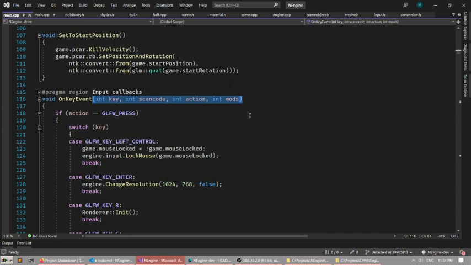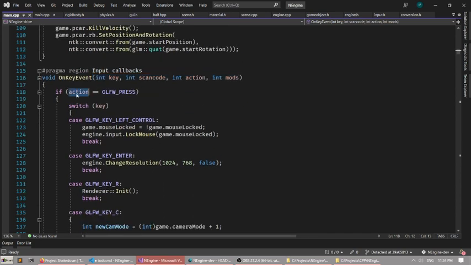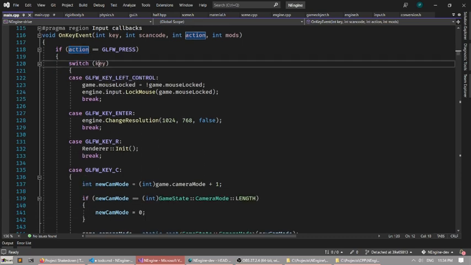You need to subscribe to an event with a delegate, and the delegate needs to have exactly the same signature, and then that event gets called by the engine or the library. So this is the thing that's called by GLFW. And then you need to check, okay, is this a press action? Then you switch on the key.